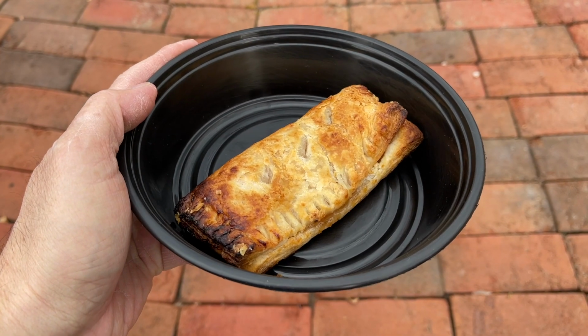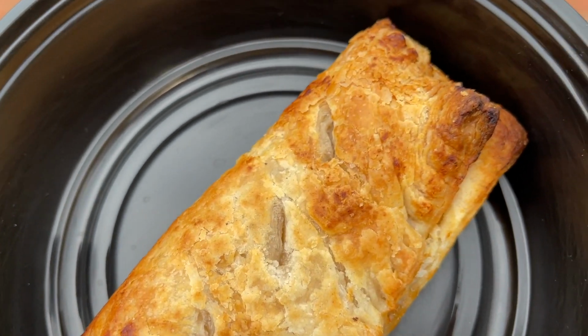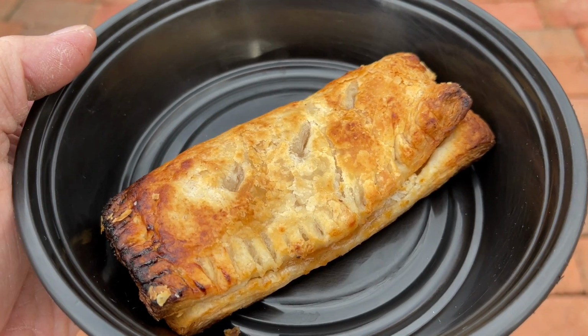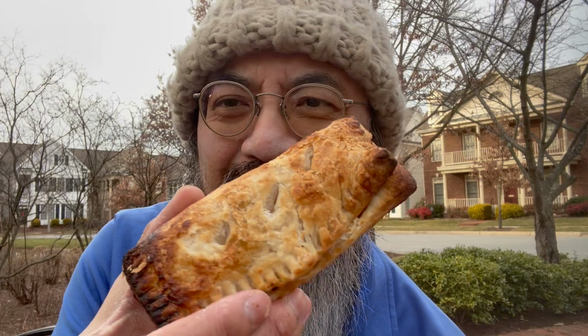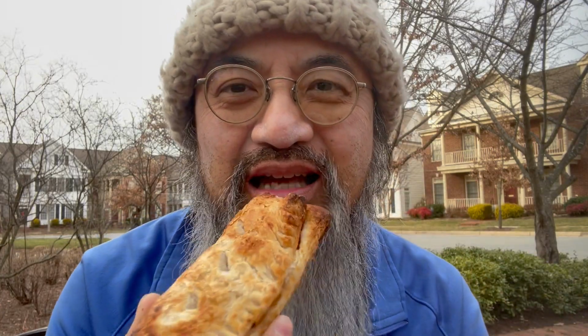Okay, Saint Veg also makes their own desserts, and I think probably the most popular one there is their apple pie. It comes with seasonal apples, caramelized with coconut sugar, and oh, here it is. Here's the apple pie. You could maybe call it an apple turnover if you wanted to. It kind of reminds me of that McDonald's apple pie. I'm sure you're familiar with that. It has that kind of look to it. It is nice and brown, though. It's baked to perfection. Let me try this.